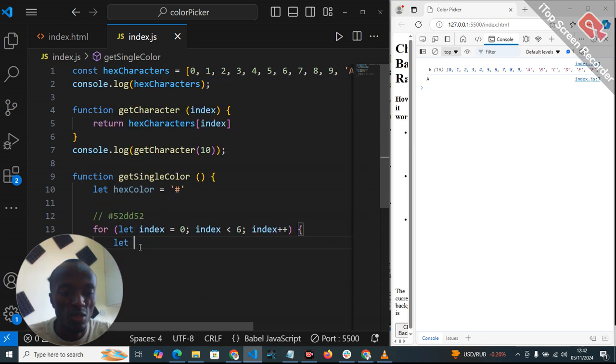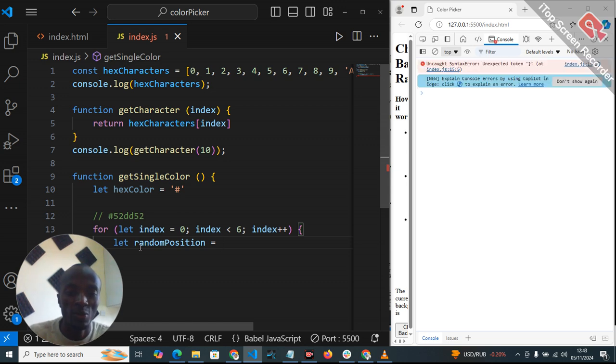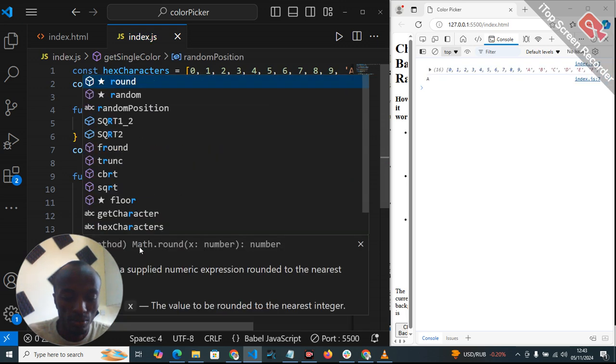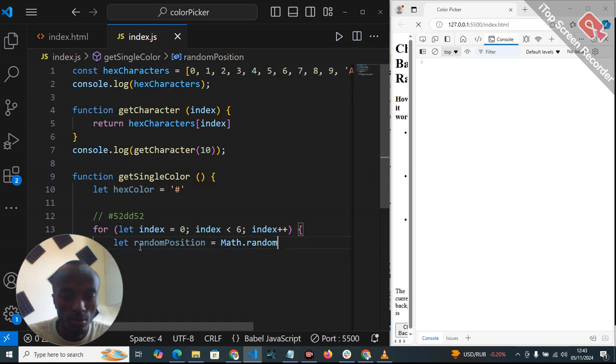So I'm going to say let random position. Let's create a way to get a random position. In JavaScript we have a method known as Math.random. Since Math.random generates random numbers from 0 to 1, that's 0.1 to 0.9, we want to get random numbers from 0 to 15.